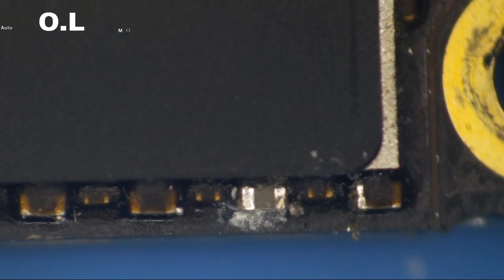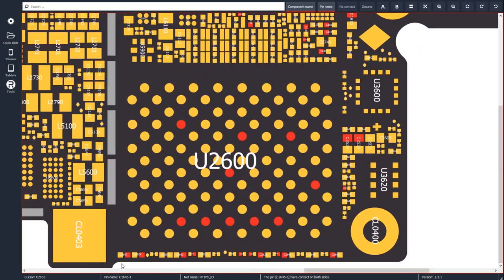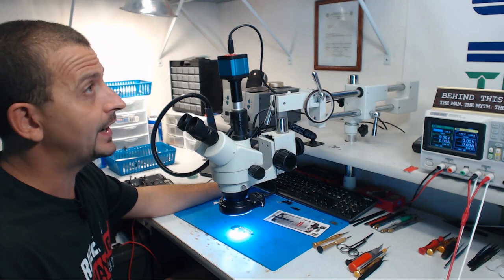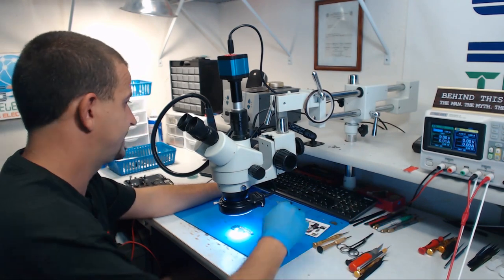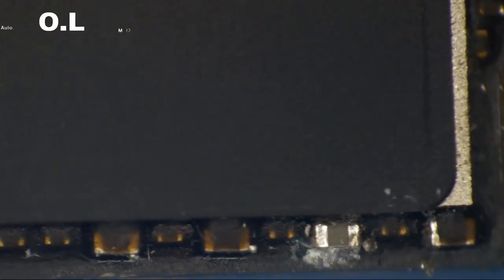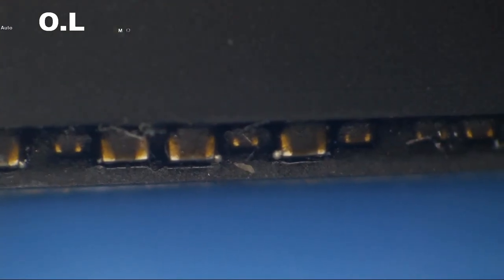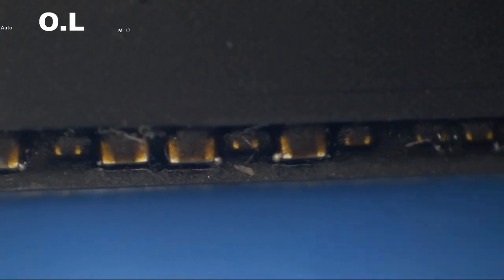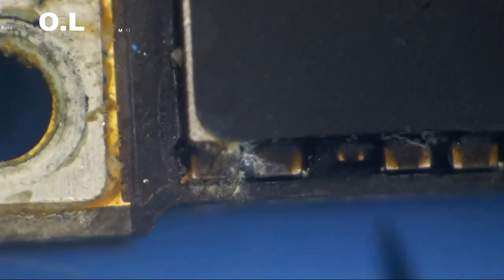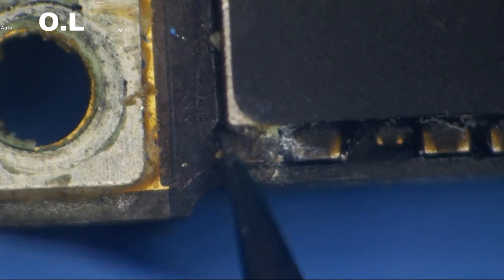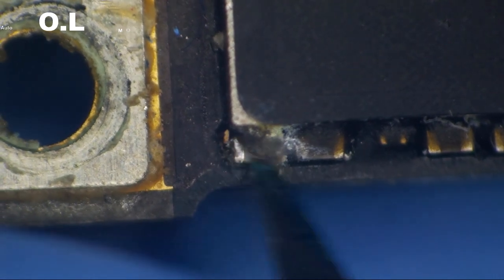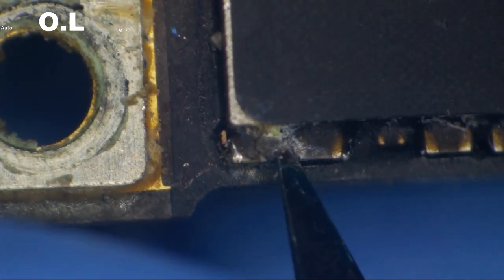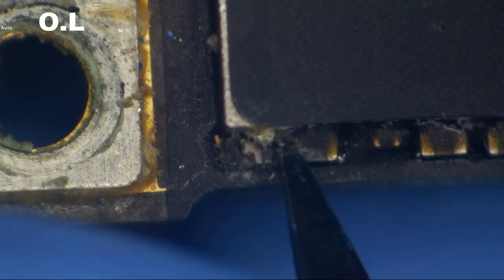Now, switching back over to the board view here, we've got all these caps on PP1V8 IO, and we need to figure out which one it is. Normally I do it by look on the iPhone 10 because they look screwed up. Let's see if I can find any that look screwed up bad enough to give us 1 ohm to ground. There are so many PP1V8 IO caps that this phone will have no problem booting and living without one.